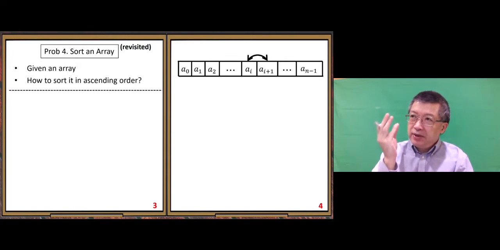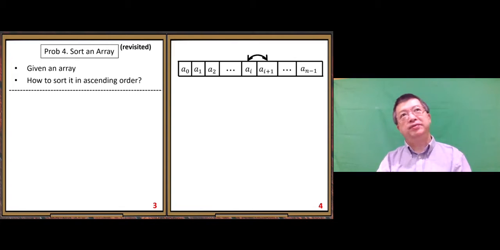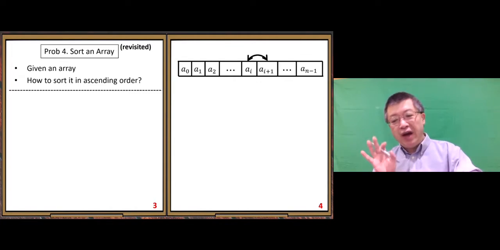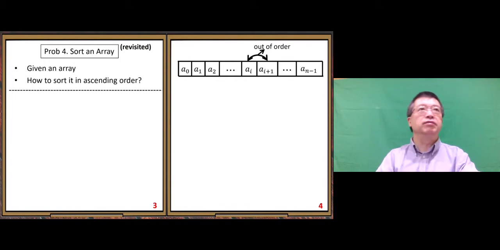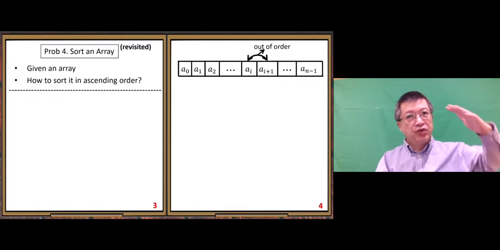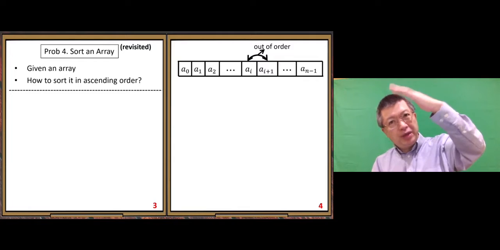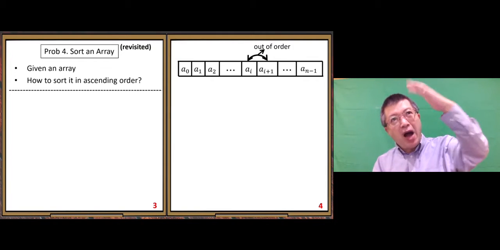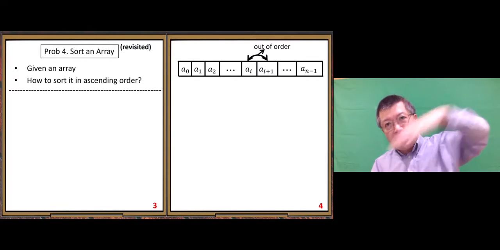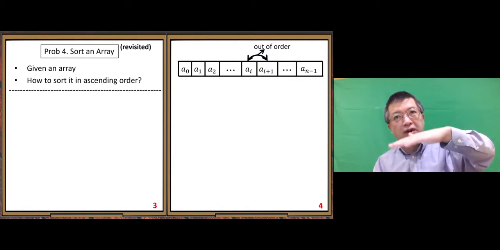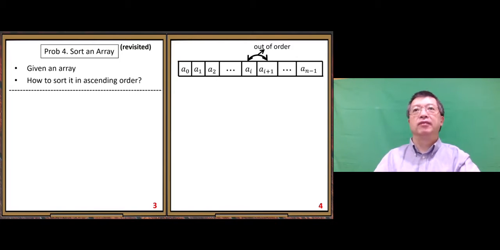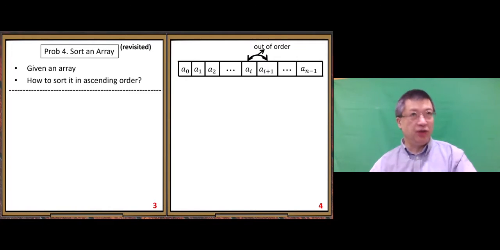what property can we see here? If it is not sorted, we can find two adjacent elements that are out of order. Because we want to sort it in ascending order, but these two elements violate that ascending order, so descending order: the second one is smaller than the first one. That's the property we observe.